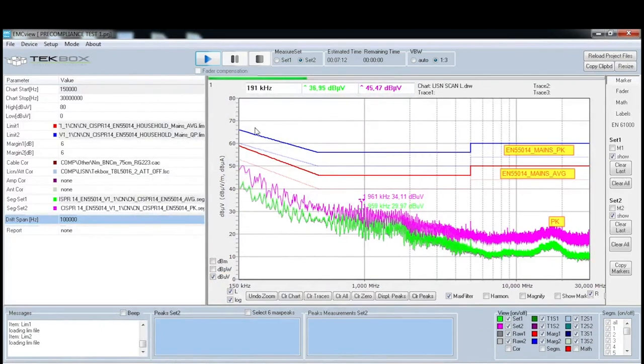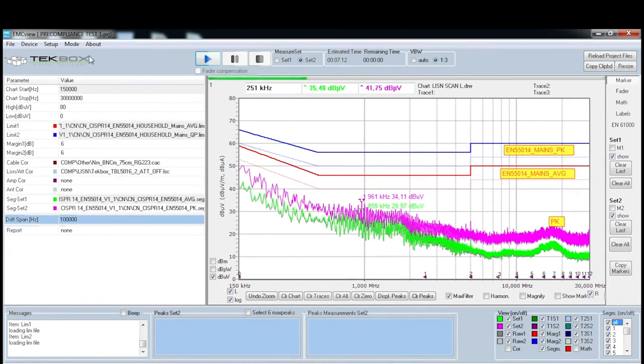So there are a lot more functions within the capability of this software, which we can't cover in one session. Some useful features are very efficient. For instance, if you don't want to do a full scan from 150 kilohertz to 30 megahertz, you can select segments here, and you can drag each segment into a different position, and by selecting all or specific segments, you can do a very short quick scan to focus on that area. So that's one function I highly recommend.